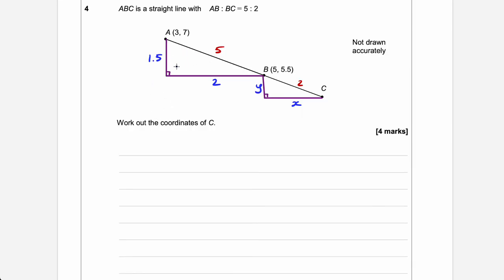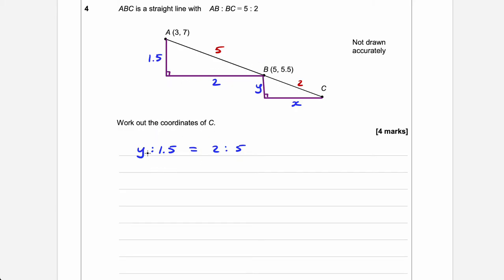Now essentially what happens is, guys, this ratio 5 to 2 must be the same as this ratio 1.5 to y. So 1.5 to y must equal 5 to 2, or y to 1.5 must equal 2 to 5. So try and get your head around what's happening here, guys. This length to this length must be 2 to 5 because the vertical lengths are in the same ratio and the horizontal lengths are in the same ratio, both 2 to 5.